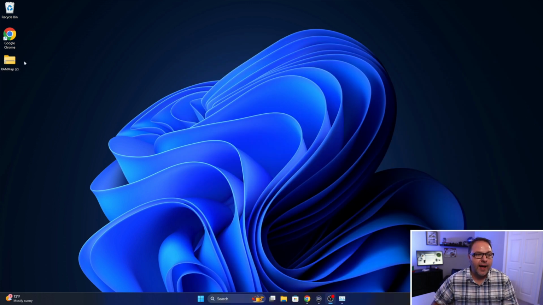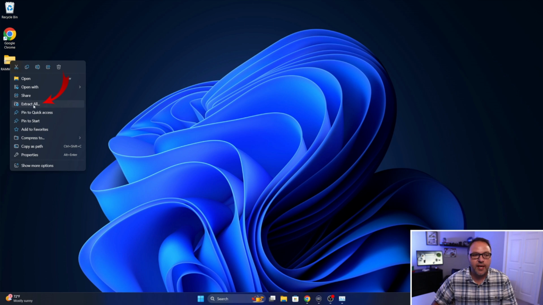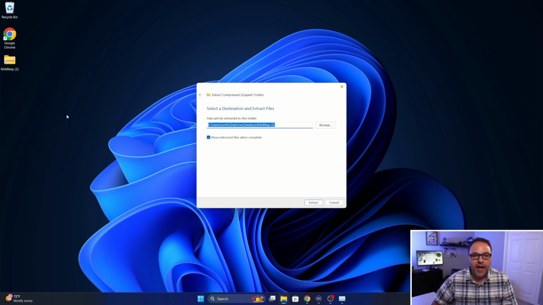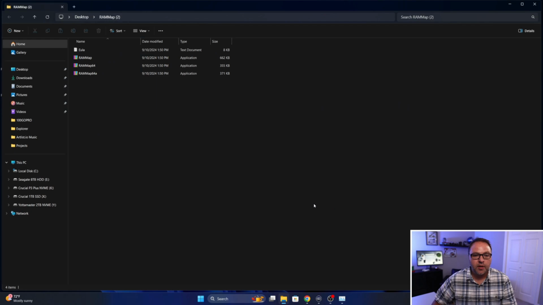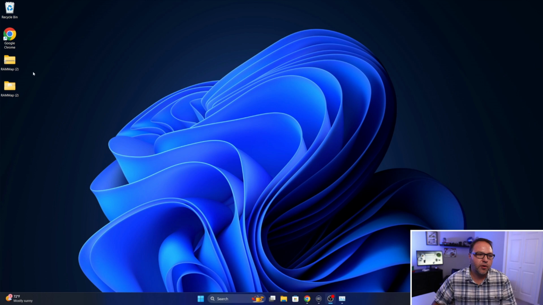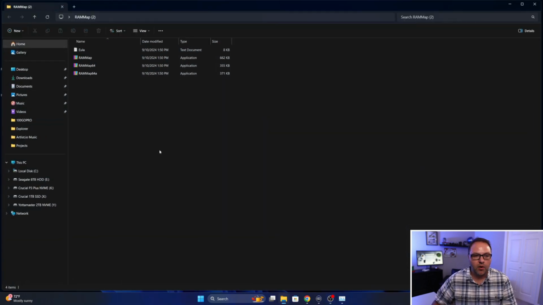So let's go ahead and extract that folder. So find it in your downloads or on your desktop, wherever it's located. We're gonna right click on it, and in the menu, you should see extract all. Left click on that, and it's gonna allow us to extract the files. So you can select where they're gonna go on your computer. I'm gonna leave mine on my desktop, but you can hit browse here and find a different spot if you like. I'm gonna go ahead and hit extract here. It's gonna extract those files, and it popped up automatically for me, but it also created a new folder here on my desktop. We'll go ahead and double click on that, open it up, and this is where we're gonna find all the files we need.